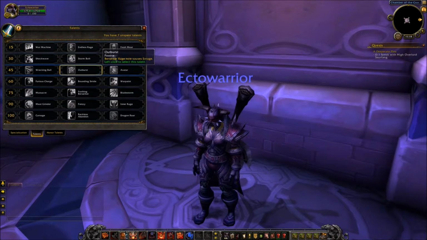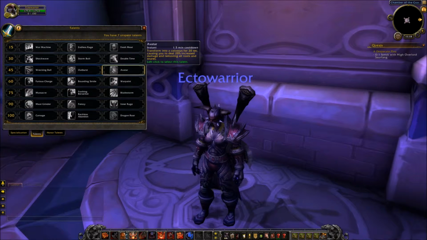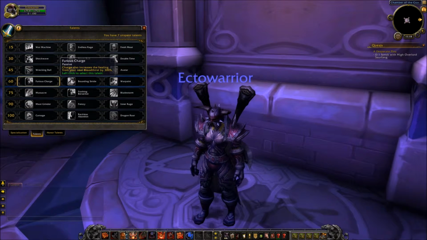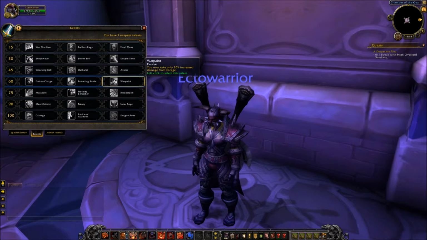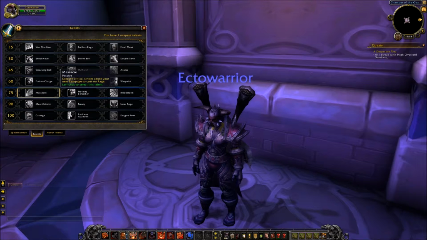Outburst. Berserker Rage now causes enrage. And Avatar, same thing as here. Furious Charge at level 60. Charge also increases the healing from your next Bloodthirst by 300%. Bounding Stride we have seen. War Paint, you now take only 20% increased damage from Enrage.